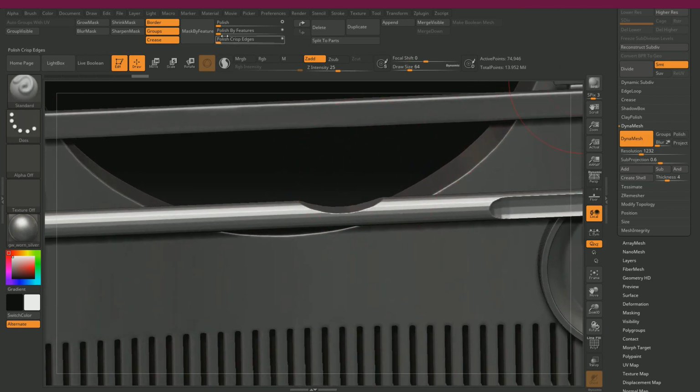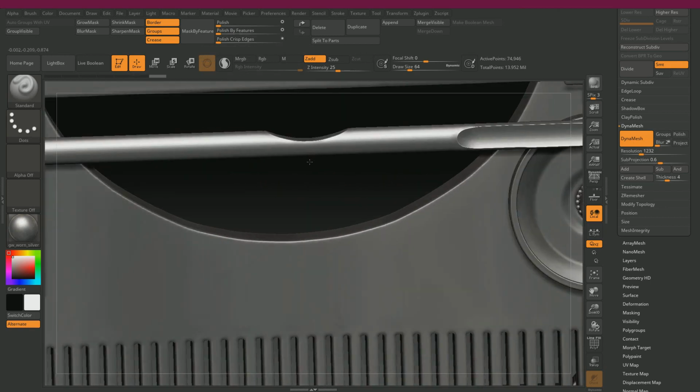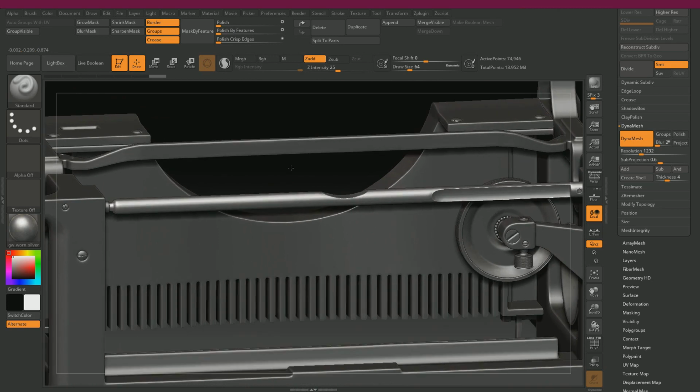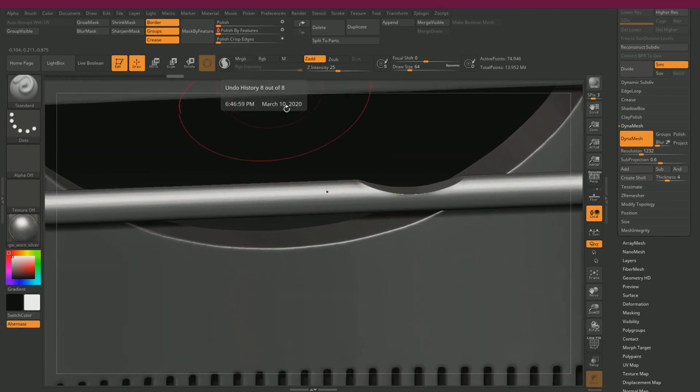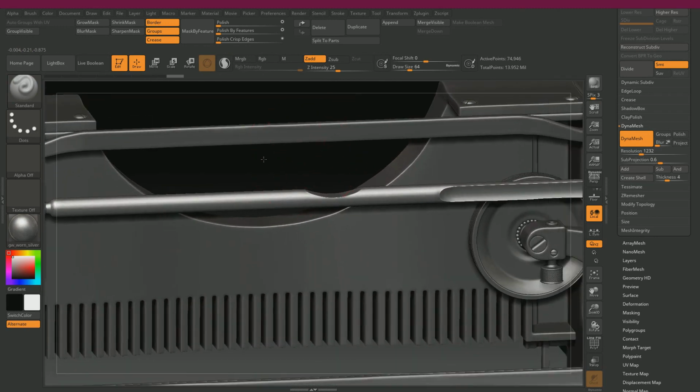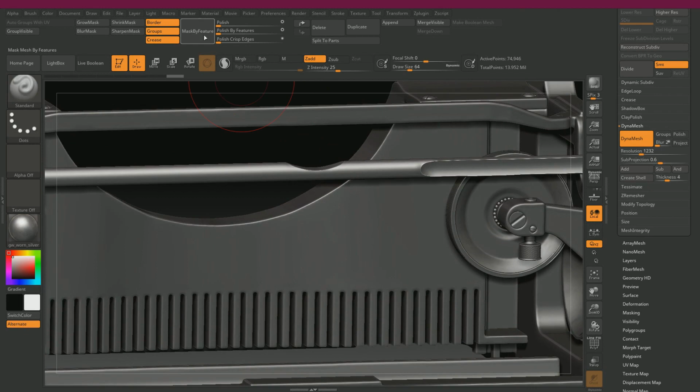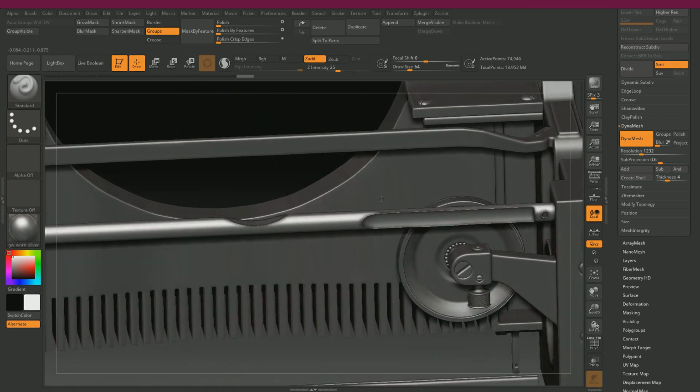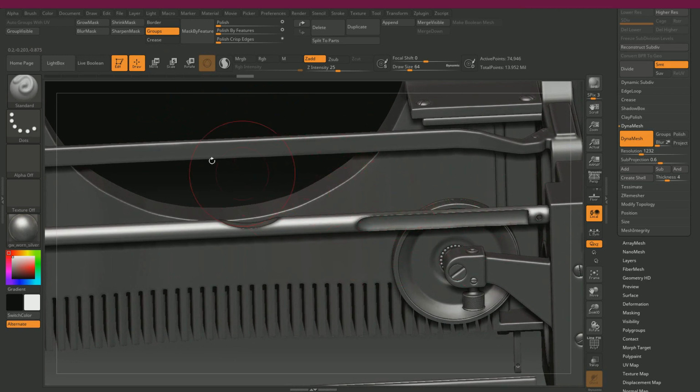When we start to smooth this with our polish by features, which is going to get rid of this sort of polygonal siding, I feel like this might not be enough geo, or maybe it's perfect. And it seems to work pretty well. Might just hit it with another one just to be safe, kind of lightly. And from here, with the group selected as we did in the last part, we do mask by features, grow mask, sharpen, grow mask, and now we have this mask around these very harsh areas.